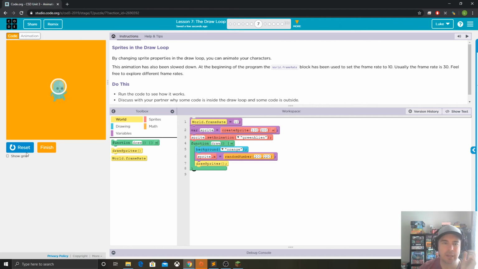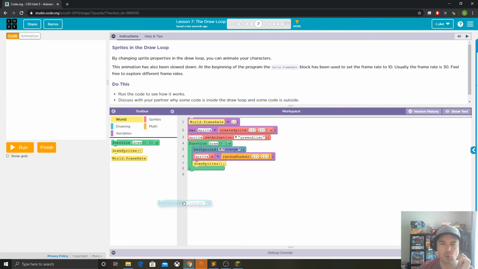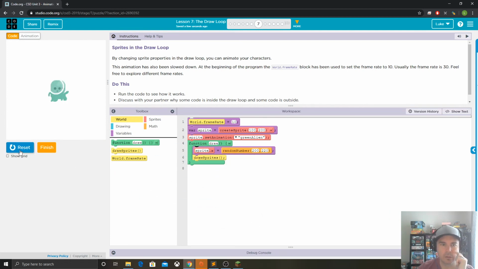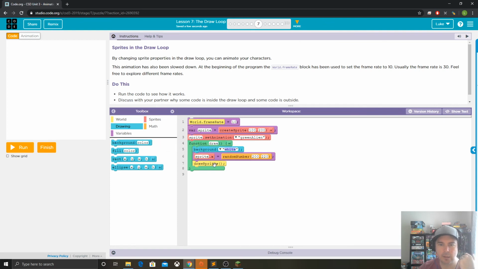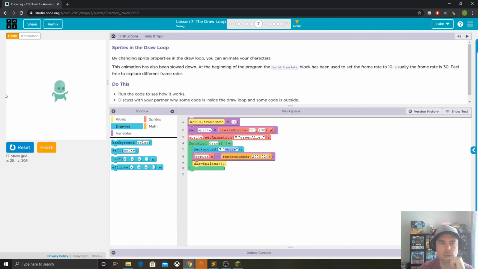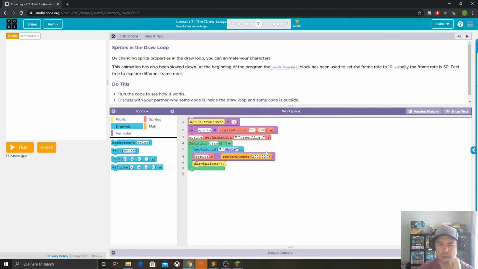Now what's happening here is every time we draw the background, it kind of clears it out. If I get rid of that, you'll see that it draws this dude and he kind of stays on that background there. But when we draw the background, it's like clearing the screen out. So it actually does function as a clear. It sets up the sprites and then continually draws this. And so we can actually make animations with this.